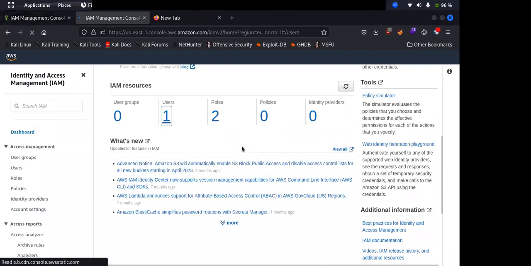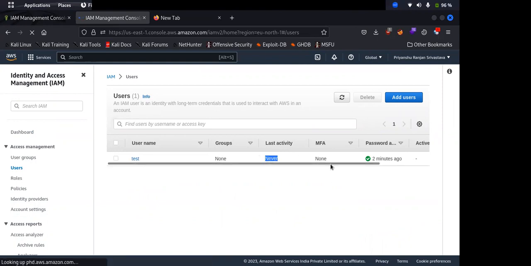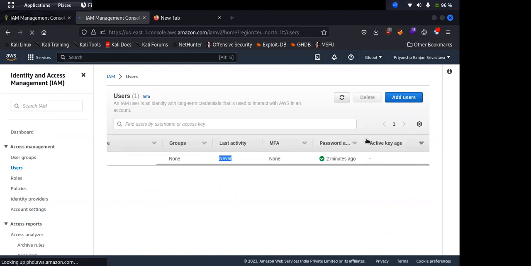So one user we just created, this test user is created. This is not part of any group. Last activity never means this user has not logged in yet. And password, I think this is password creation date. Yeah, password age, yes, 2 minutes. So now let's try to log in.